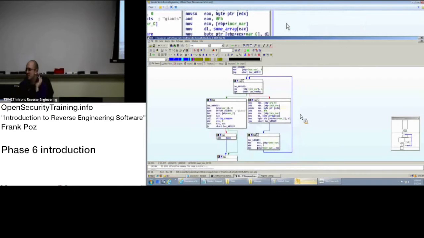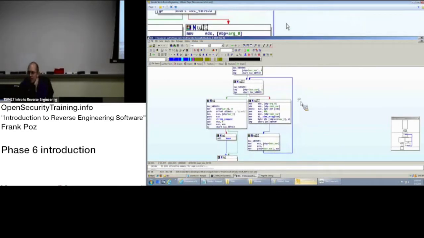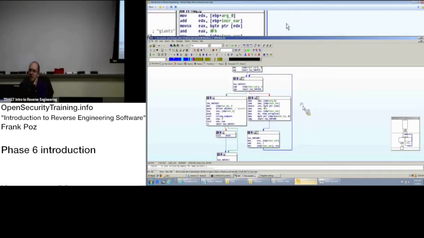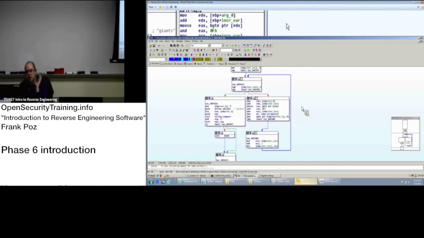Now you may ask, how do I identify what is the innermost loop? It'll be a loop within a loop within a loop. One technique, this isn't always the case, but one technique you could use is try to look for the return from the function and work your way back from that to identify what the innermost loop is and start there.